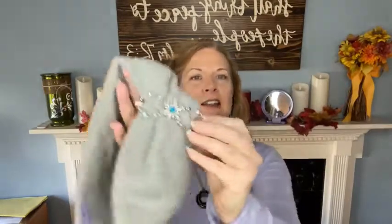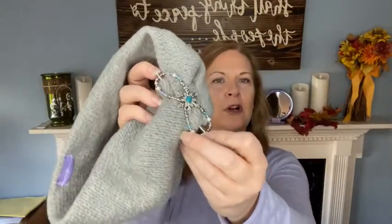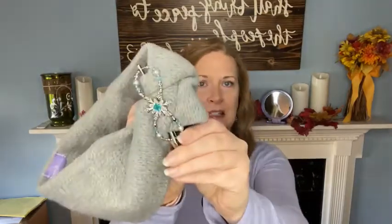Let's see. Okay, this is one of our new hair bands. They come in 3 colors right now. I think black, cream, and the gray. And I added one of our newest Flexi of the month for November that I believe is sold out. I still have some. If you really like this, I still have some from the medium sizes down. So let me know if you really like this clip in particular.